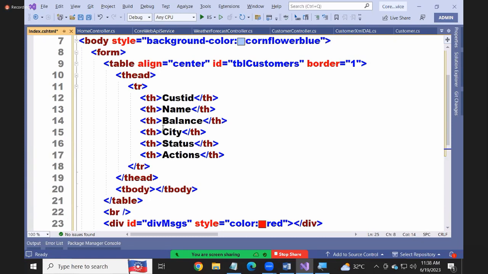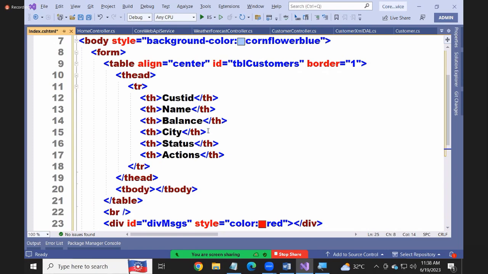Another style. When you click on edit, it should show you text boxes to edit. In the same way, delete should ask you for confirmation. And for insert, I want to have some text boxes either on the top of the grid or the bottom of the grid. Every time these text boxes will be there with the insert button. You enter a record, click on insert, and it will insert the record.